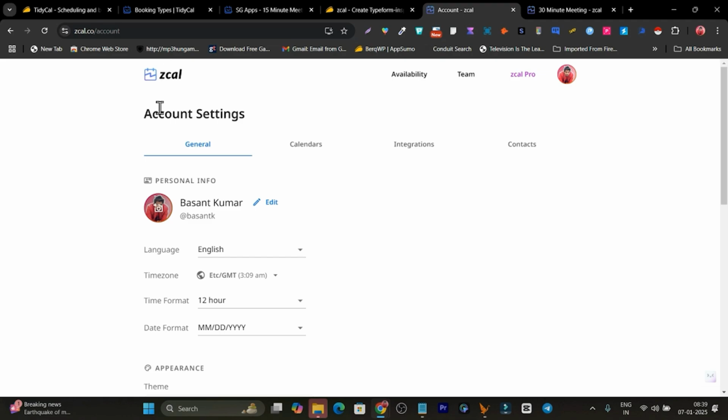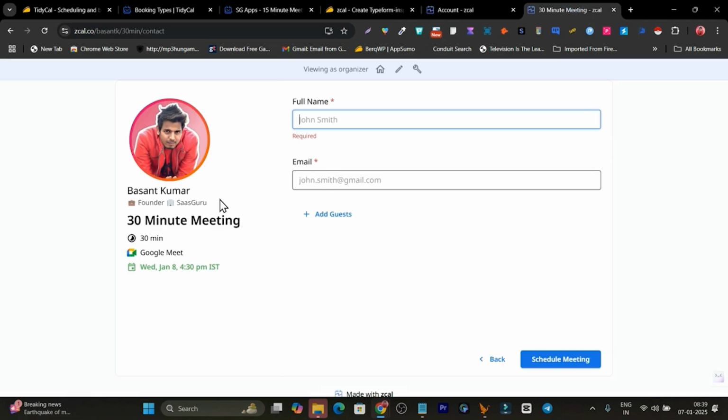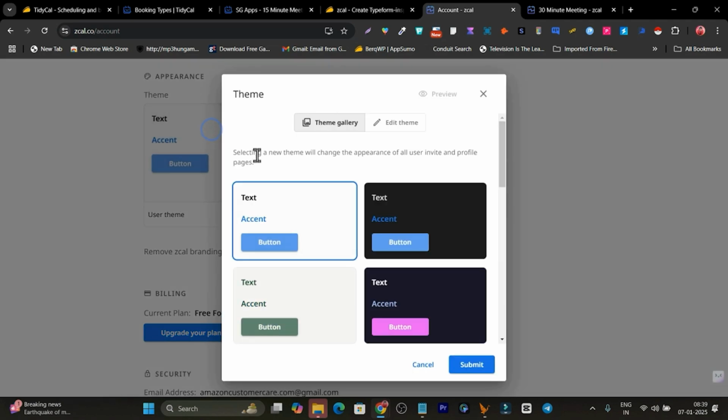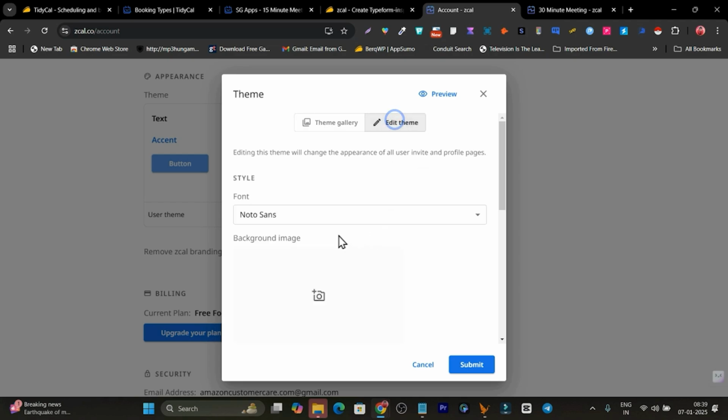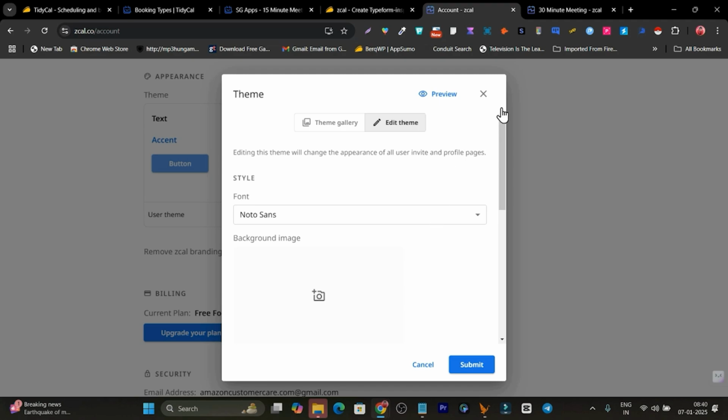And let me go to one extra feature that I really liked, along with the appearance. You can see this is the appearance in light mode, and there's a blue tone available here. But if I go to the text accent, you can see we also have dark mode available with different colors and schemes. We can also edit this theme with the font or with our own style. So that is also a really good part.